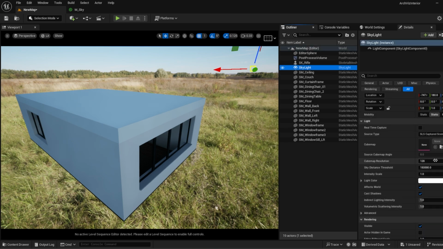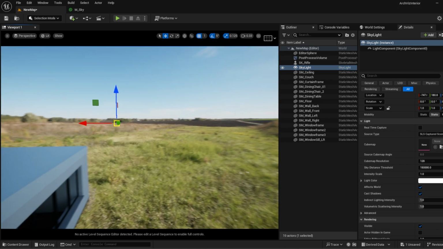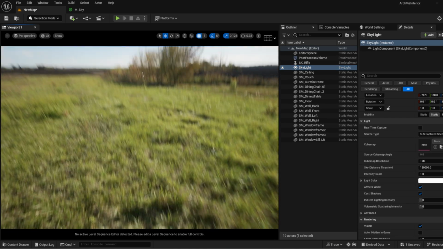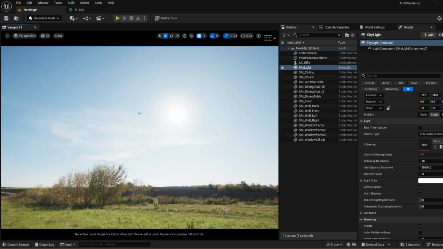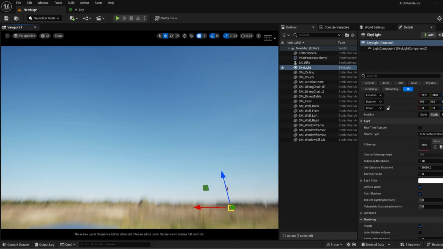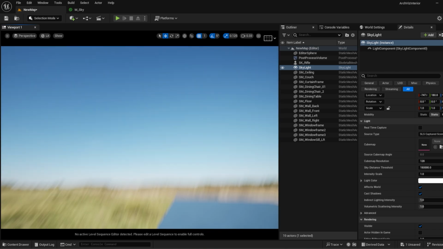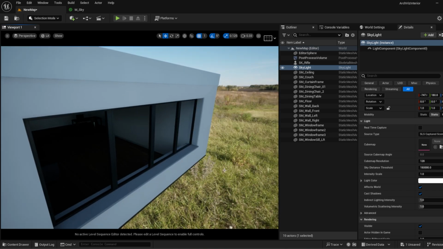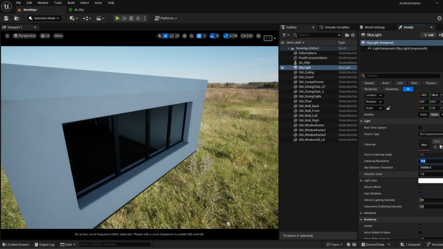And our skylight is just intensity scale 1, and we're not doing a real capture. How does it capture? It is getting the data from the sky, and it is calculating how much light can be emitted from this sky map, and it is giving that much sky light to our map. So what I'm gonna do, our cube map resolution is a bit low, so I'm gonna make it 2K at least.